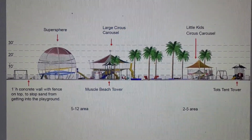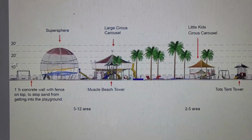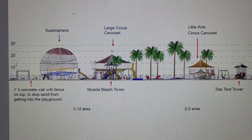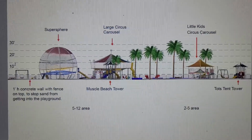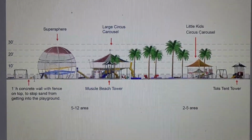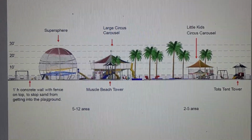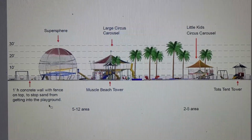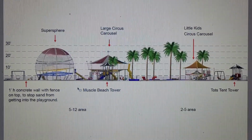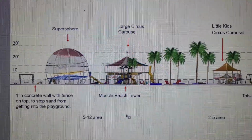The administration building that's right next to the existing playground, if you're familiar with it, none of these structures are taller than that building. So the whole playground is designed in elevation to be at or below the height of that building next to it. If you want to get a feel for what it would look like, just think about the administration building. When we were working with this, the idea was to keep underneath that as you're viewing towards the beach. This is a side image of the different elements here, and I'll go through the major playground elements.